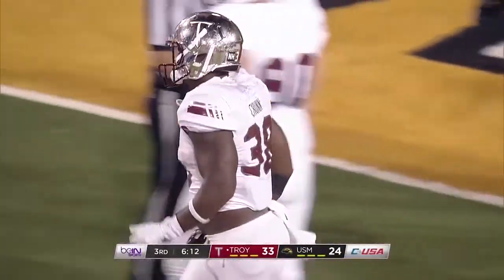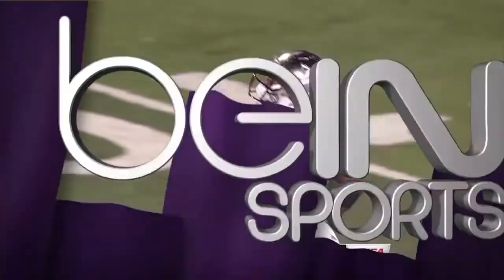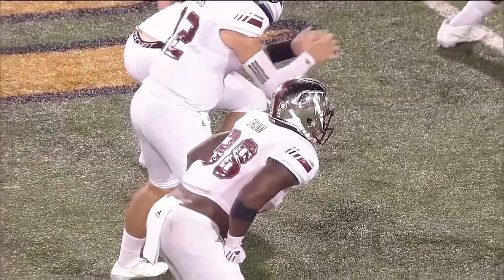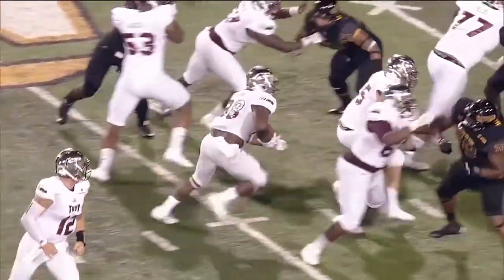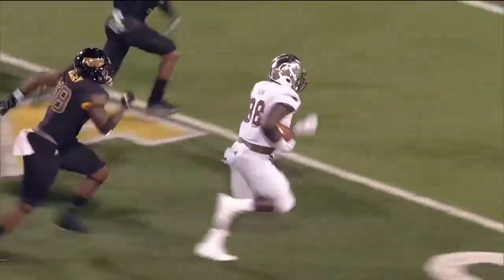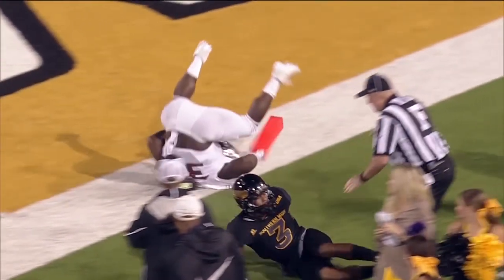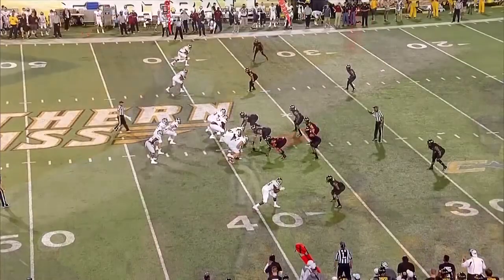I'll tell you what, he started... The ruling on the field was a touchdown. The previous play is under further review. He started by running just through Denarius Antoine. That's the guy you're talking about, the linebacker. And then at the end, he hurdled the 2 defenders there at the goal line, goes over the top, stretches the ball over the goal line, and I think that's going to stand up.